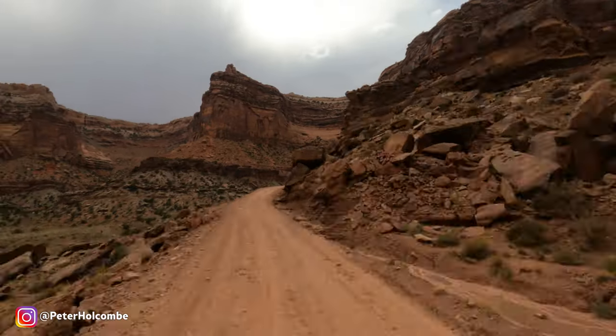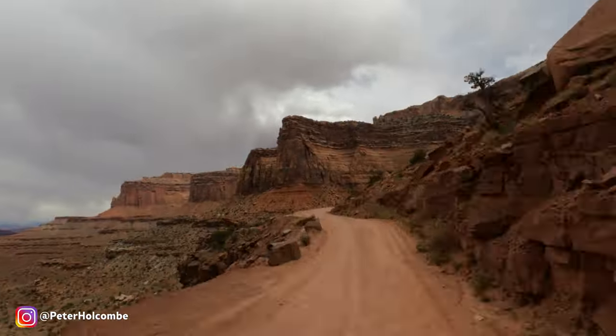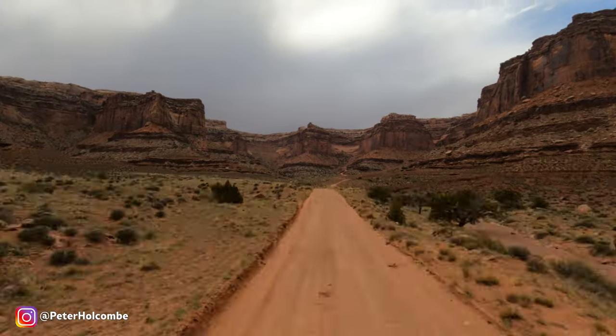But today I'm gonna hang a right and we're gonna go up the Shafer Trail, up the switchbacks. Wish me luck, it is sprinkling a little bit. So far, I'm the only Sprinter van I've seen back here. Where are you guys? Why aren't you on the Shafer Trail? My van's doing great so far, no complaints. I haven't even put it in four-wheel drive. The only thing I have done is air down the tires. I've got them right now at 35 in the back, 30 in the front, and that definitely smooths the ride out a bit.